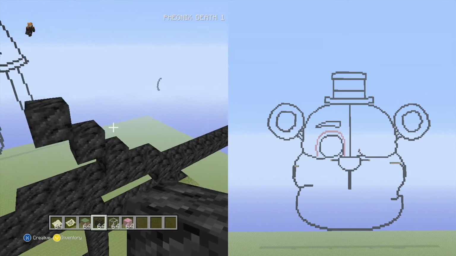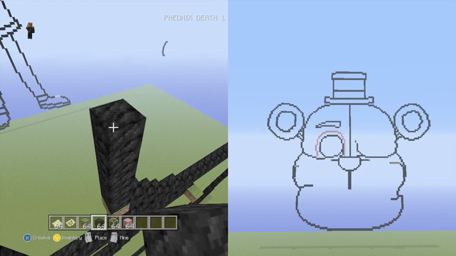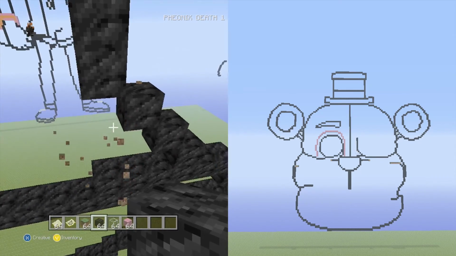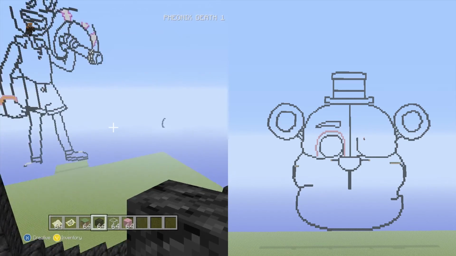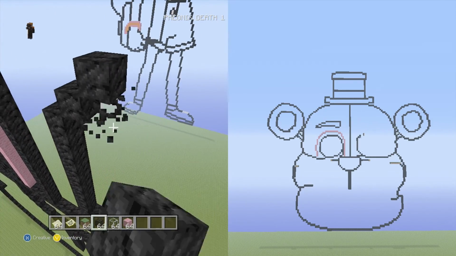Up and to the left, 9 vertical. 1, 2, 3, 4, 5, 6, 7, 8, 9. And just clean up your workspace as you work through it. It keeps it nice and clean. Now we're going to go to the right side and curve back in. So let's go up and to the right, 2 singles. 1, 2.